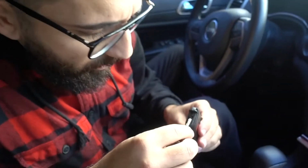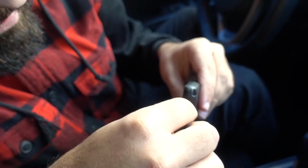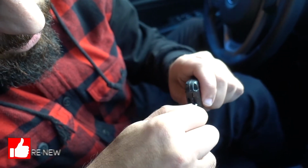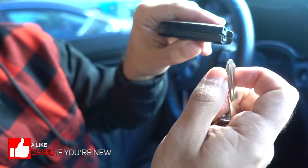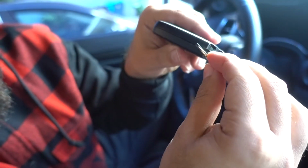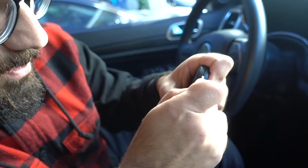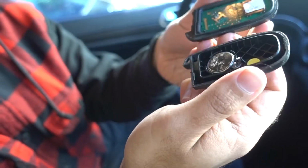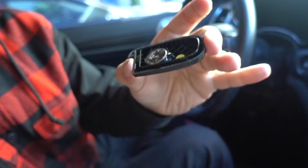So what we're gonna do is stick this into the portion where obviously not the key going in, and we're gonna twist like so. And what happens is the key starts opening up, so then you could take the narrow portion of the key and kind of slide all the way around. And what it's gonna do is open the key like so. So put this down, leave this right here.